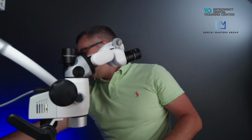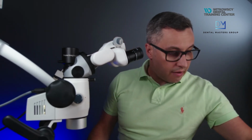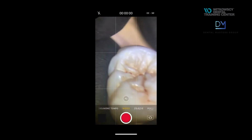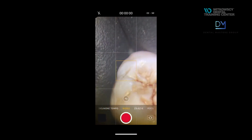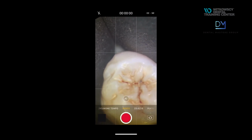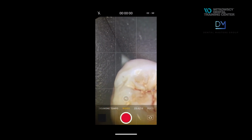Okay, so let's take a look right now at what we will have in the view. Okay, so I've prepared a tooth here. I want you to see the sharpness, which in my opinion is really, really good. You have to understand that we are not using a professional camera, but just a phone. And using just a phone, you see that the quality of the picture is pretty decent. So in this situation, it worked flawlessly.